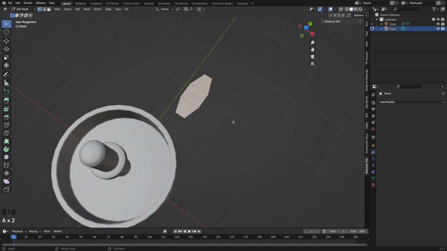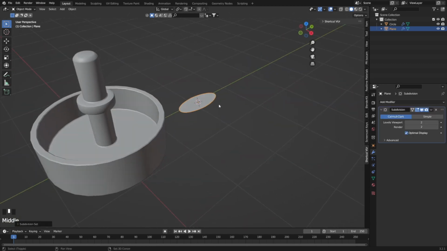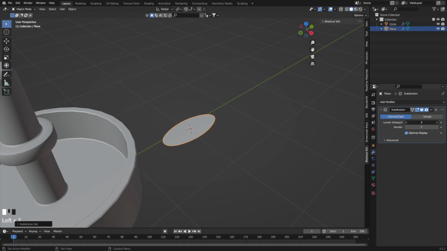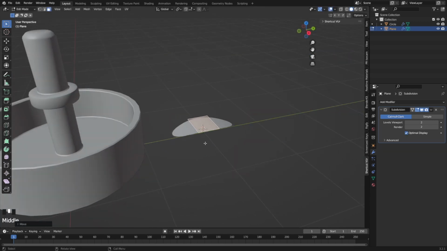Let's select all. So after we exit edit mode, we're now in object mode. We can now click Control 2. Now we've got a subdivision modifier. We can do almost anything with this subdivision modifier. We can tab back in, press 6, face select, and we can then bring this upwards. And now it's going to look a bit more like a plant, exactly how we want it to look.